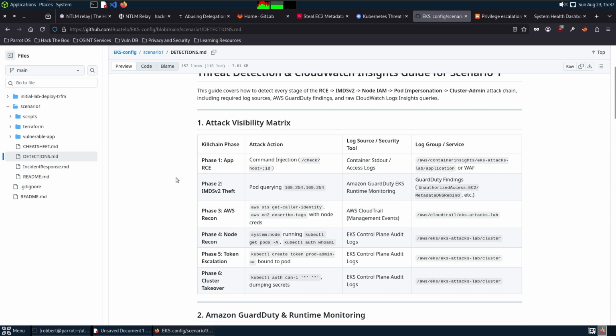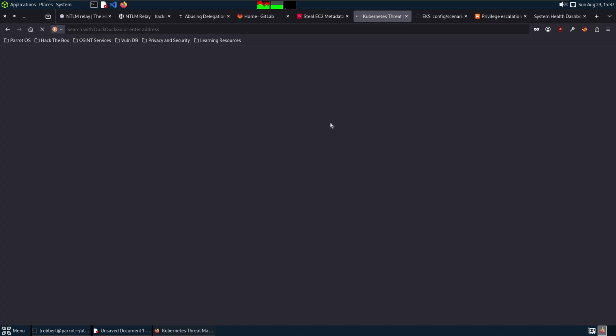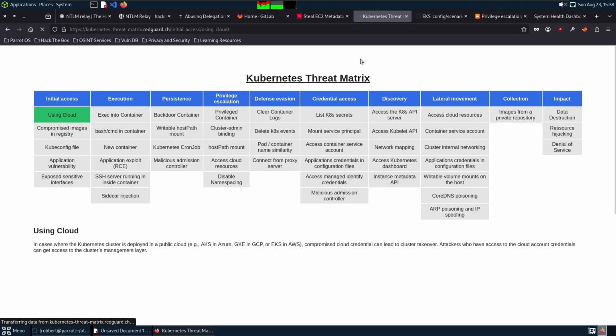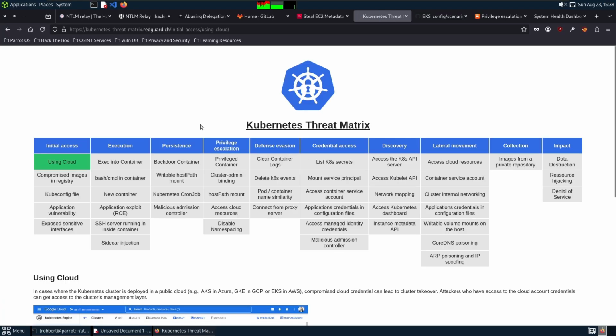First we'll look at the visibility, and again we'll reference the Kubernetes attack matrix, if it's going to load, hopefully. First, we got initial access via application vulnerability. Then we used the cloud to pivot.